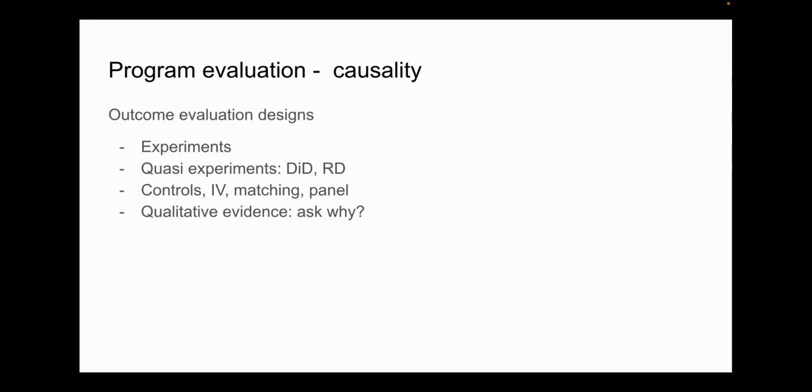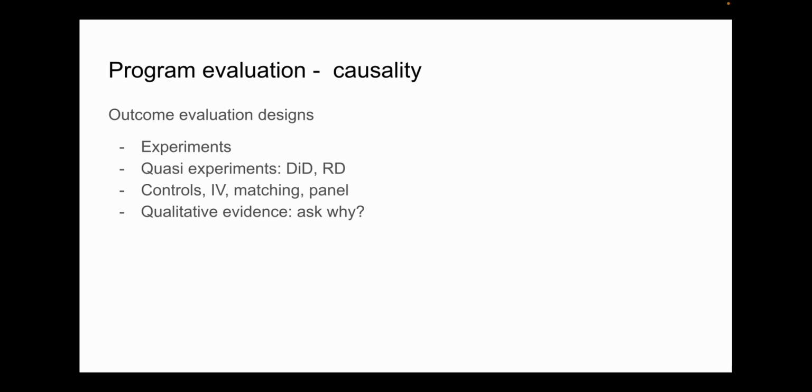And of course, more traditionally, you can run regression with the program and control the other covariates to figure out whether or not there are causal effects. And you can also use instrumental variable methods, matching methods, deal with panel data, etc., just to understand better whether the causality is established. Okay, so these are more like traditional statistical methods. I won't talk about the details in this video.